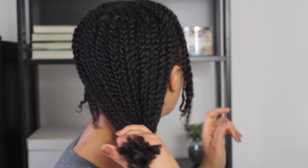So for these twists, I blow dried my hair first, which is something different I don't usually do, and I'm gonna talk about that as I'm styling. I blow dried my hair first, trimmed it, and then twisted it. So these are my final results. I like how it turned out. And I think I do prefer blow drying my hair first and then twisting it.